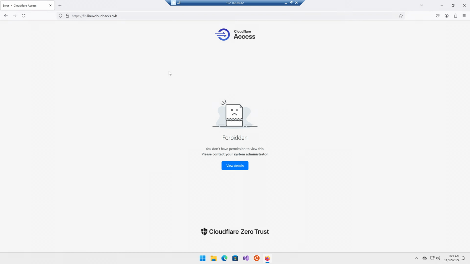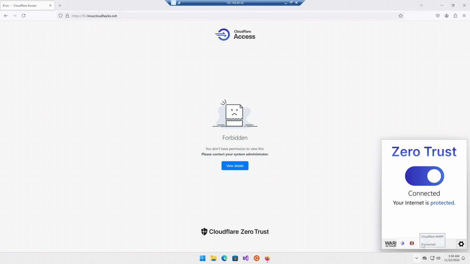Notice what happens. There's no Zero Trust login prompt. Instead, we immediately get a permission denied error. Why? Because the laptop doesn't meet the company's security policy. Here's how it works. The Warp agent can perform various checks, such as verifying if the device is part of the company domain, checking whether a disk is encrypted, confirming that antivirus software is running, and much more. In this example, I've configured a policy to validate whether the PC is a company-owned device by checking its serial number. Even though we are securely connected to the Cloudflare network, the device is still denied access because its serial number doesn't match the company records.